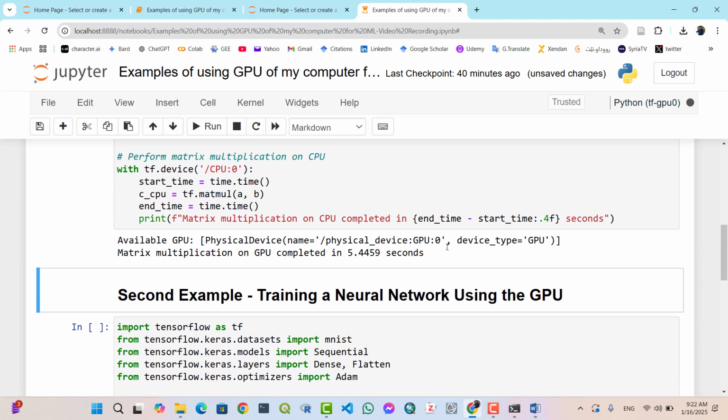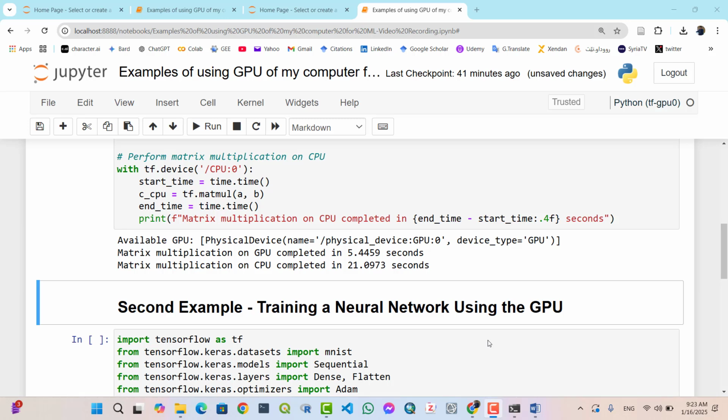TensorFlow found GPU and matrix multiplication on GPU completed in 5.4 seconds, while matrix multiplication on CPU completed in 21 seconds.